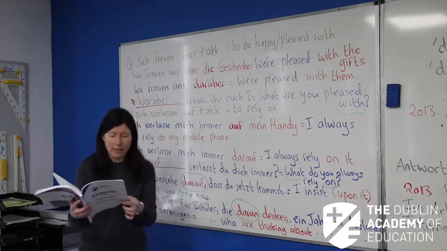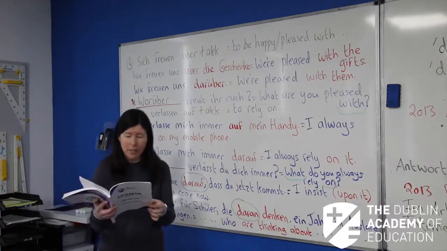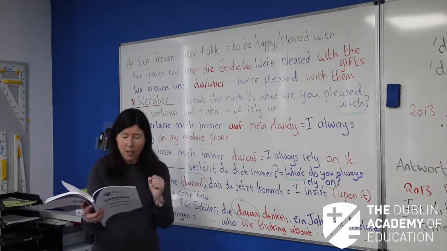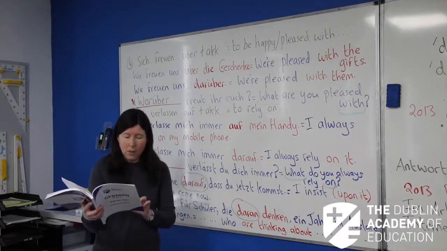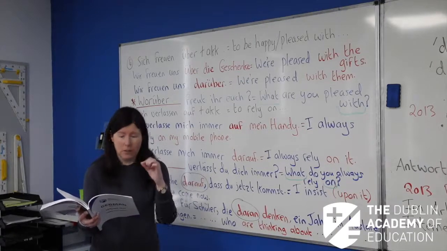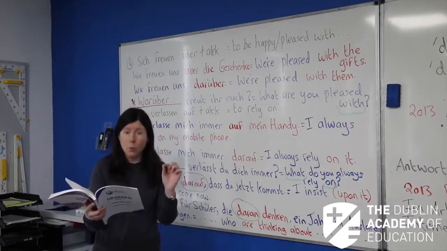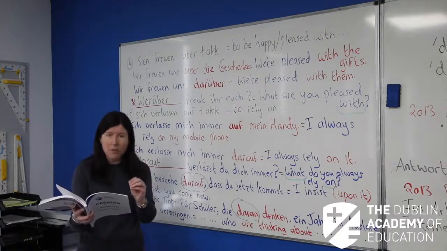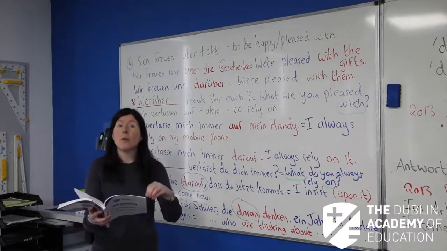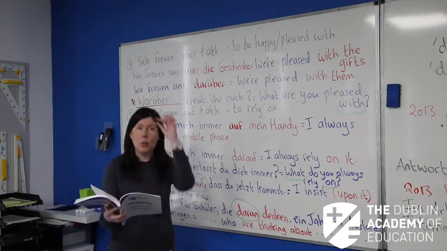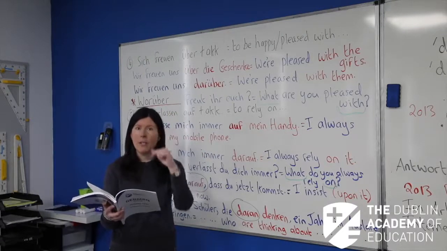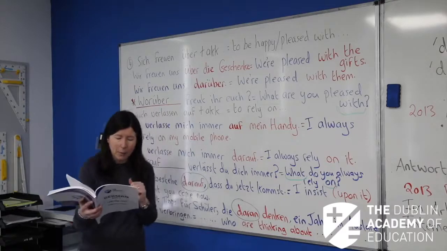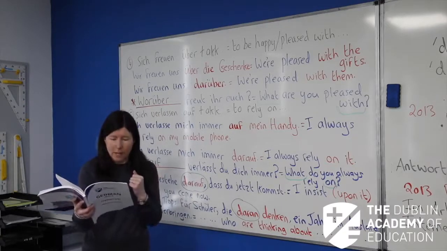Ich habe ein Projekt, let's look at number 8 there. Ich habe ein Projekt über das deutsche Schulsystem gemacht. So I did a project on the German school system. So now I want to say I did a project on it. So note the preposition is über. I want to say on it. Über is the preposition, so I make it darüber. It's a vowel, so I need to put the r in between the da and the über. So ich habe ein Projekt darüber gemacht.